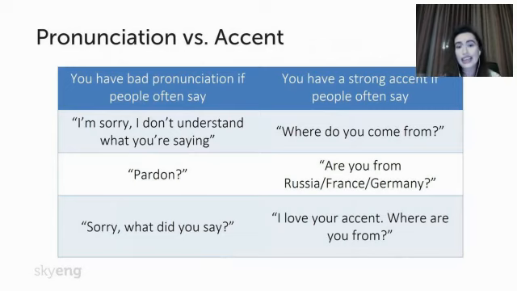The key thing here is that your pronunciation needs to be good, because if it's not, people won't really want to talk to you. And if you really have that strong accent, it's good to tone that down, neutralize that a little bit, make it clearer. But generally speaking, accent is not important. Your accent is always the best accent.